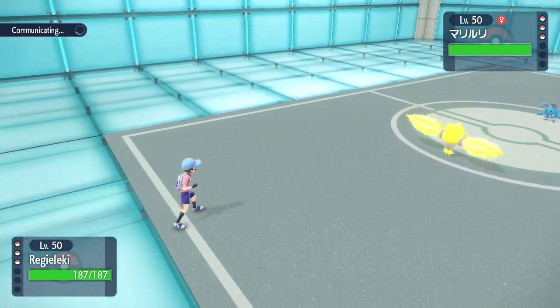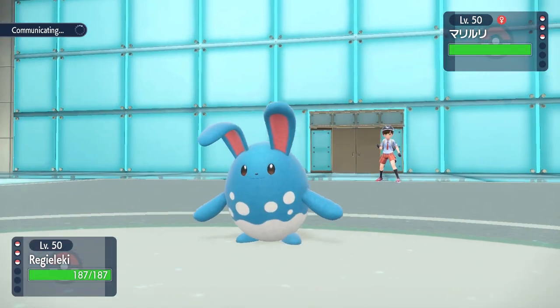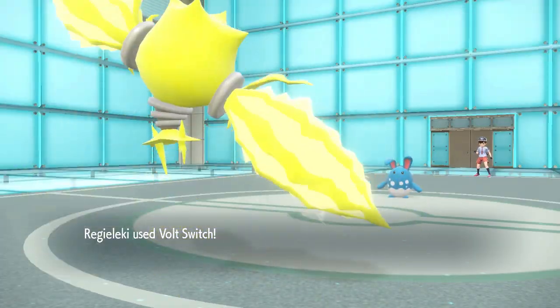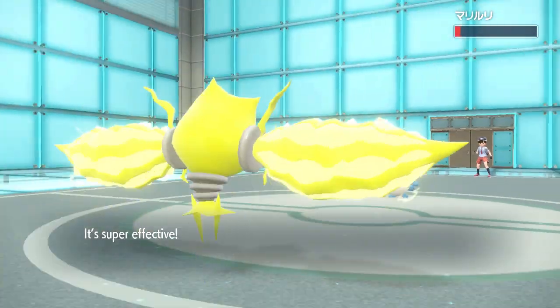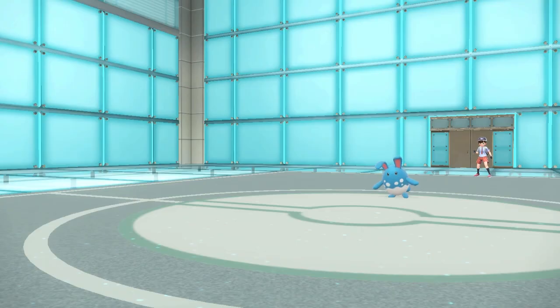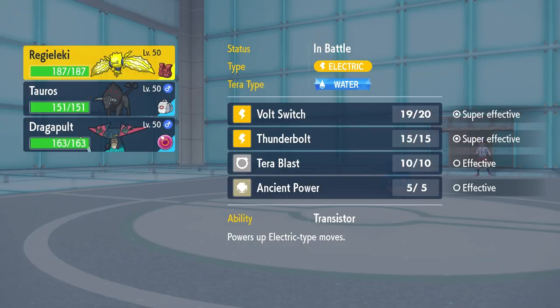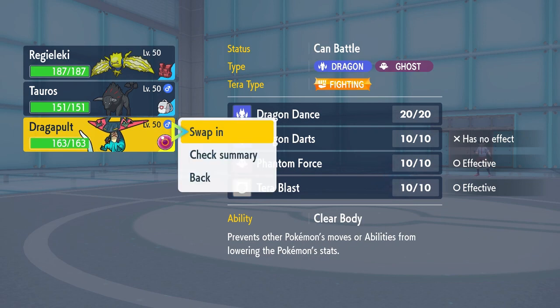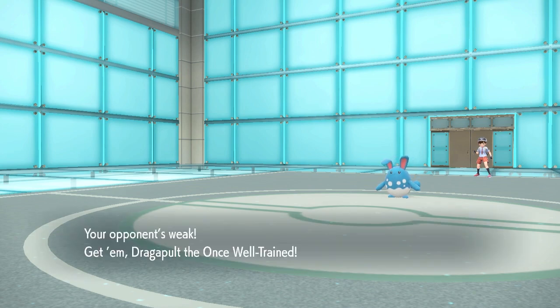I want to vote switch out anyway. Think about it. Unless you're Ground, I can pull this off. Fantastic. Okay, so we don't... Ooh, we almost knock you out on the vote switch. But now we're going to take an attack because he did stay in. The Pokemon I'm willing to take the damage is Dragapult here.